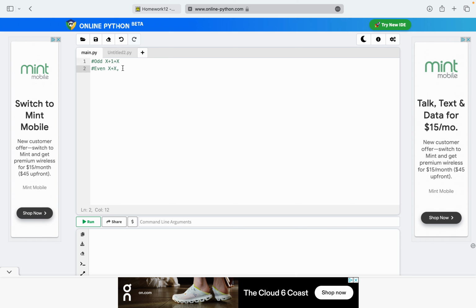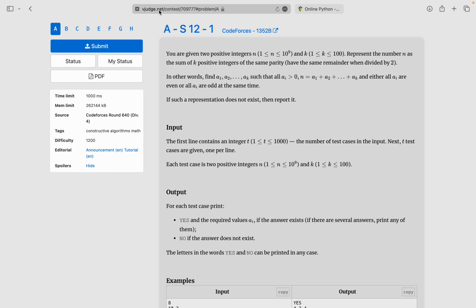Now, there's another way to get an even number. X plus 1, so an odd number, plus x plus 1. Right? We have two hanging 1s over here, so we can add them. That's x plus 2, and then we factor it out, and that's why this is even, right? So let's go back to the problem.